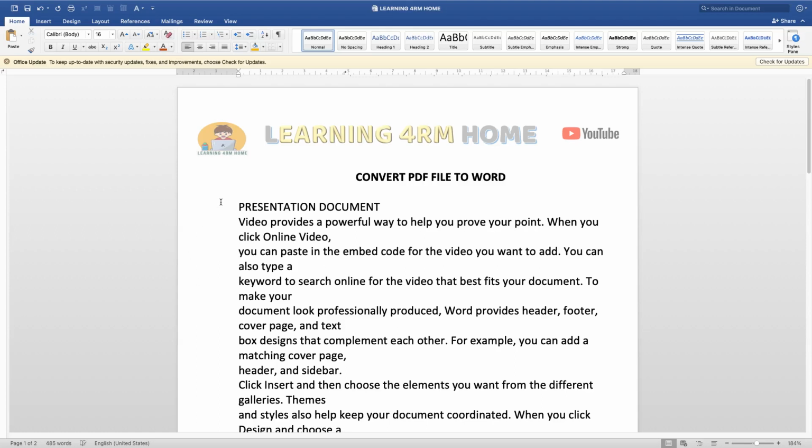Now, when you get it, you can apply formatting to it. If you don't know how to format it, just watch the previous videos on text formatting, which take you through how to format a text document in Word.